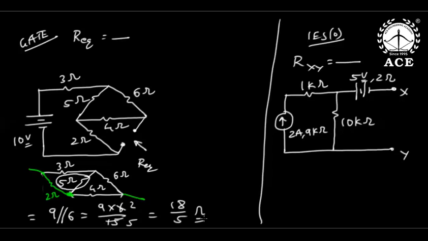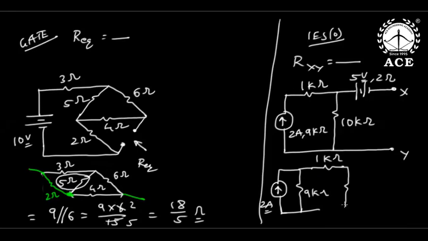Right side is your practical sources. Now listen, a practical current source has large resistance in parallel. Yes, that large resistance he gave like this. That means it is originally 2 ampere and 9 kilo ohm modeling because a practical current source has large resistance. However, this 1 kilo ohm is there as it is, and this 10 kilo ohm is also as it is. And this practical voltage source has small resistance in series. Yes, these are small resistance in series, 5 volts, and this is 2 ohms.